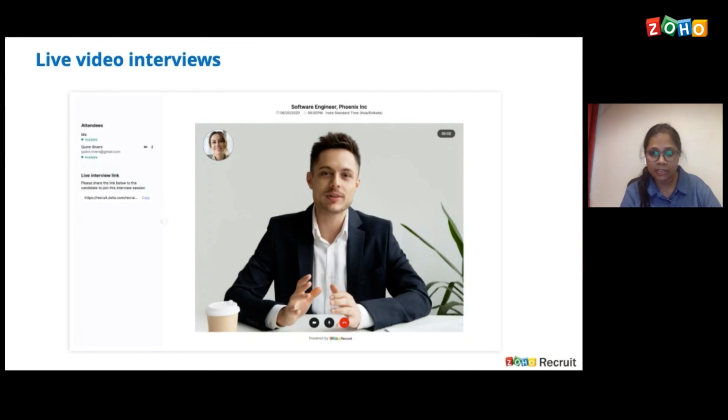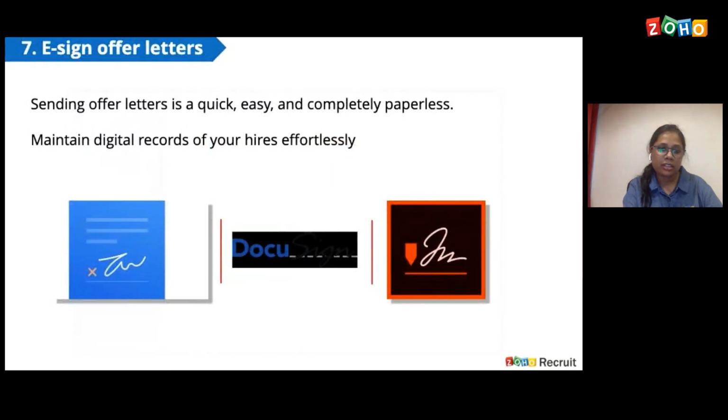All right, so just a quick note, I'd like to mention to all of you that as part of our COVID-19 relief efforts, Zoho Recruit is providing free video credits to all recruiters till the end of this year, right? Because we want to enable recruiters to have access to this, to not worry about cost, and to ensure that there is absolutely no pause or a halt in their work, right? So we're enabling work for them, and this is our little effort to ensure that work does not stop for recruiters. So I've mentioned the link here, and my colleague Aruna will put it in the chat box right there. So you can quickly go view on the link, right? So this is where you can view all the details about our remote recruitment campaign.